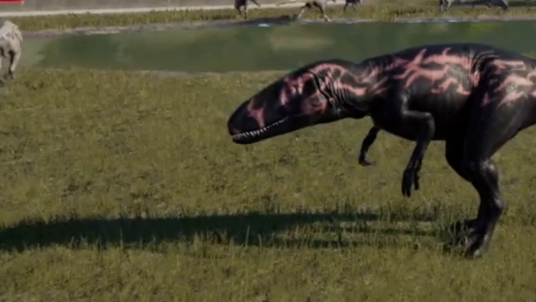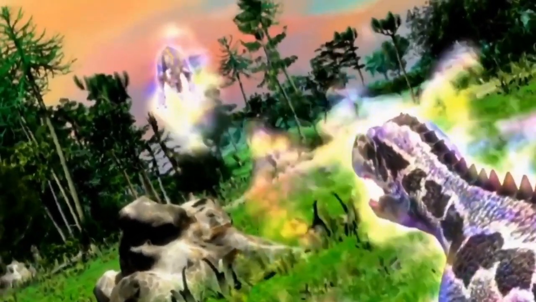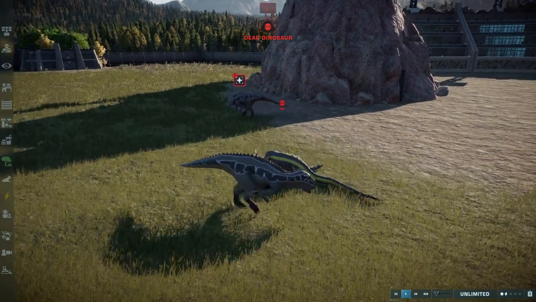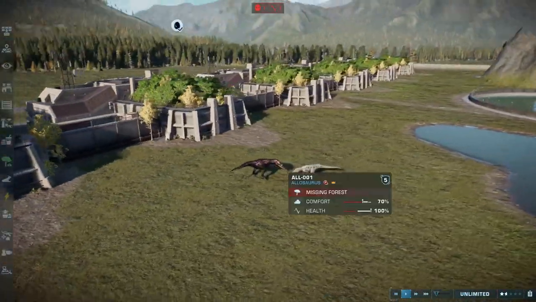Skitty scratch! Is this the end for Carnotaurus? I think it is. Oh, yes it is. Megalosaurus can apparently just look at dinosaurs and it dies. Now, Megalosaurus' psychic powers are insane.